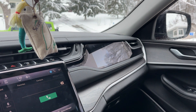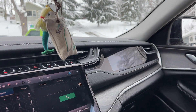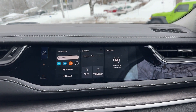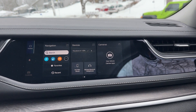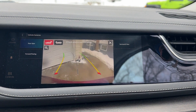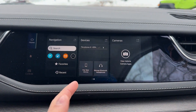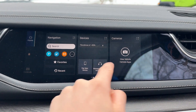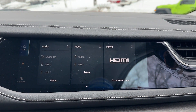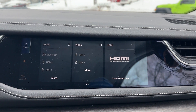Another really cool feature on the 4xE that comes standard is the passenger display. From where the driver is sitting you can barely tell there's a display there, but it's on — an incredible design with no distraction for the driver. It's a full touchscreen, so you can do camera apps, navigation, and apparently even watch movies. It's a little gimmicky, sure, but it's a very cool feature standard on all 4xE models.